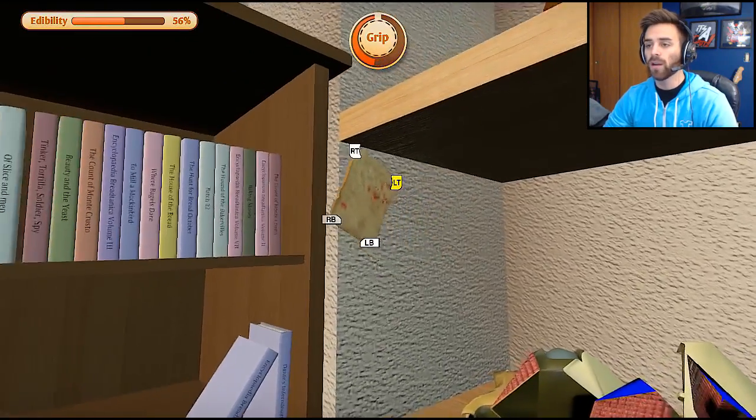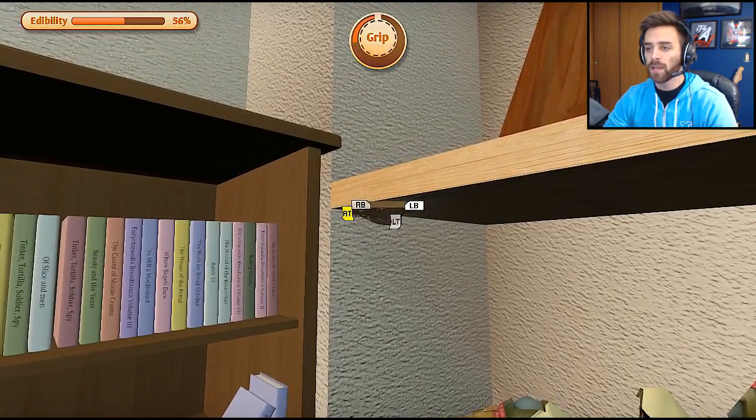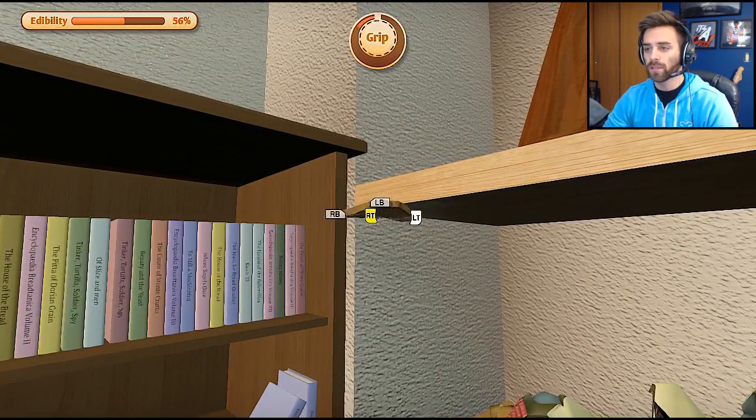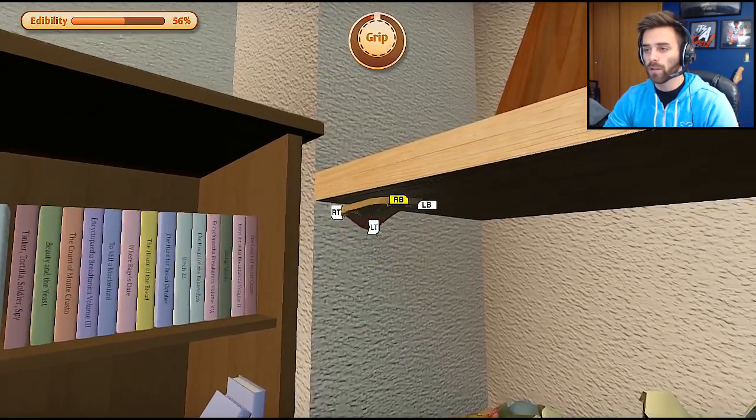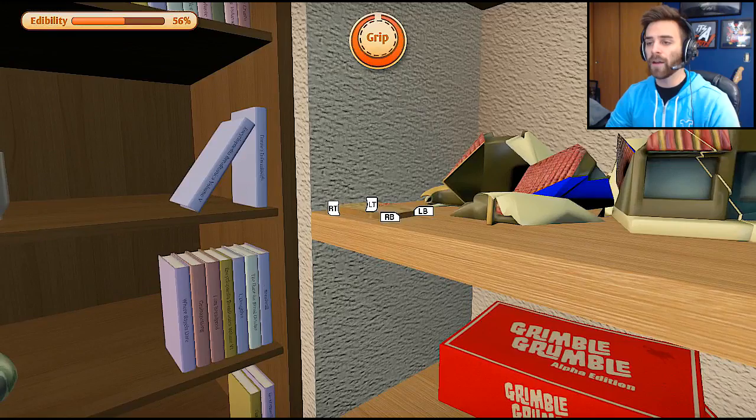Okay, the one thing I'm noticing with the controller, even though it's easier in some aspects, it's also harder in others. Come on, grab onto something. Up, oh, we're going to fall. We're going to fall. Can we fall on there? Okay. There's got to be a way to scale Mount Everest again.